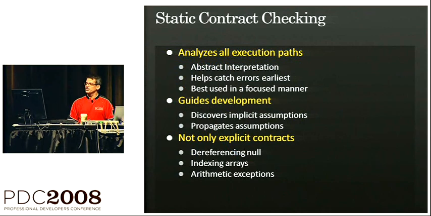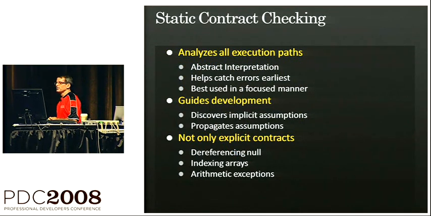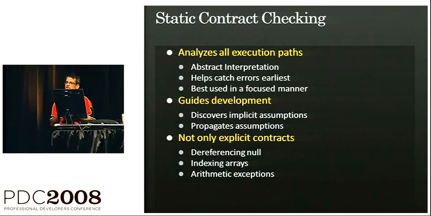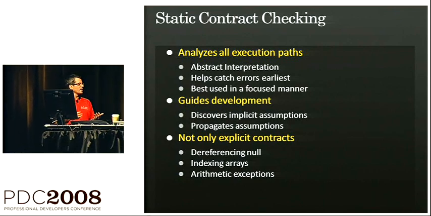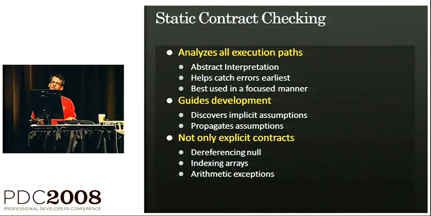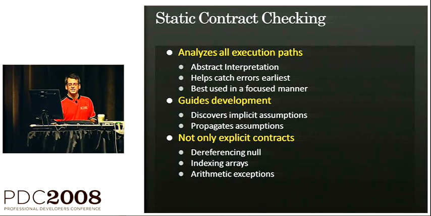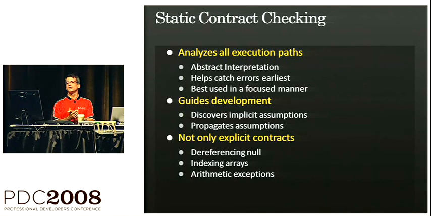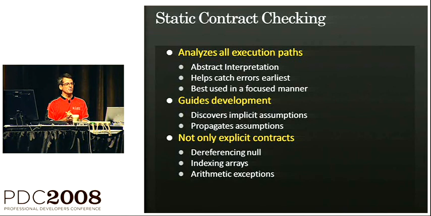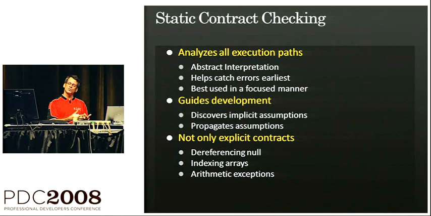Let me say a few more words about the static checking. So the runtime checking is great. It guarantees that anything you write in a contract can be checked. The limitation with anything that happens at runtime is it's limited to the code paths that actually get exercised when you execute your code. The static checker, however, analyzes all possible execution paths. It uses an advanced technique called abstract interpretation to understand all possible paths, all possible data values that can flow through your program. And this is the way to catch errors at the earliest, because it means you do it even before you run tests or run your code.